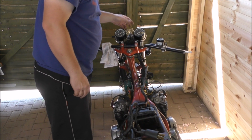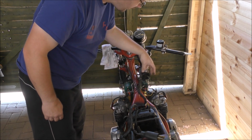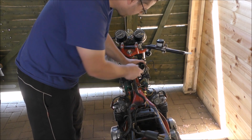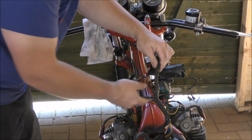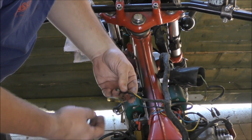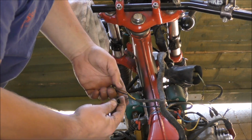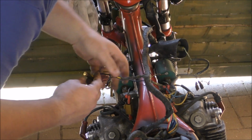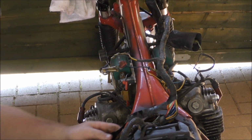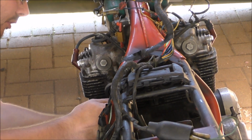Woo! Yeah. So we've got our headlight wiring and stuff that we don't need to connect up. Doesn't matter at the moment. That's our ignition switch. We're going to need that. These are... What is this? Oh, that's the handlebar wiring for all the switches and whatnot. That is the wiring for coils and the electronic ignition thing, so I'm guessing that's supposed to go to the stator. So that's those wires. And then we've got the engine harness here, which I can plug in. So that's getting our power from the stator.